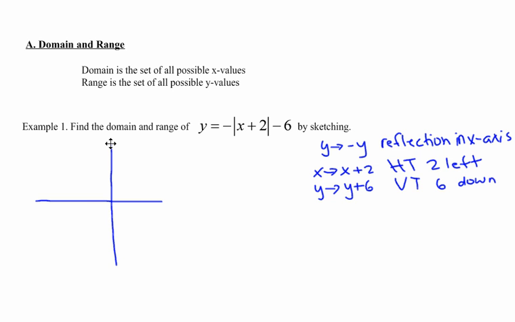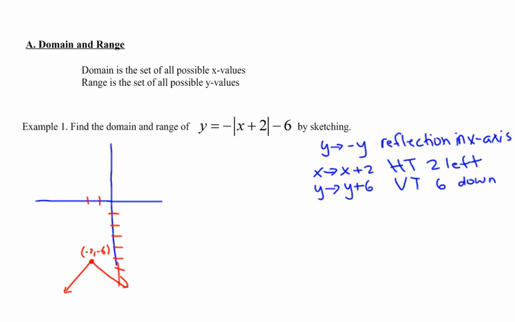Okay, so let's do that. So we know what absolute value looks like, right? Absolute value looks like a V. We're just doing absolute value of x. There's no square in there. So we're just going to put in our key point. If we're going to go 2 left and 6 down, it used to open up, but we're reflecting in the x. So here's our point, kind of right here, negative 2 and negative 6. And then there's our graph.